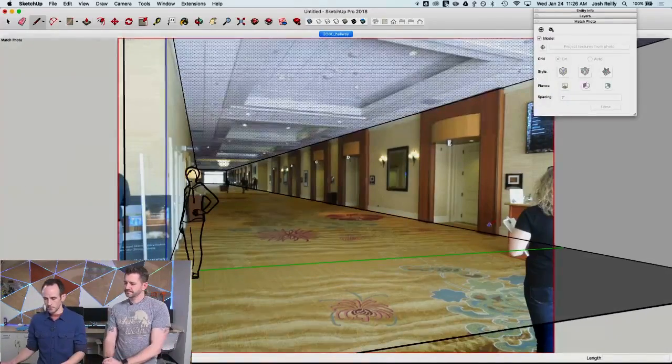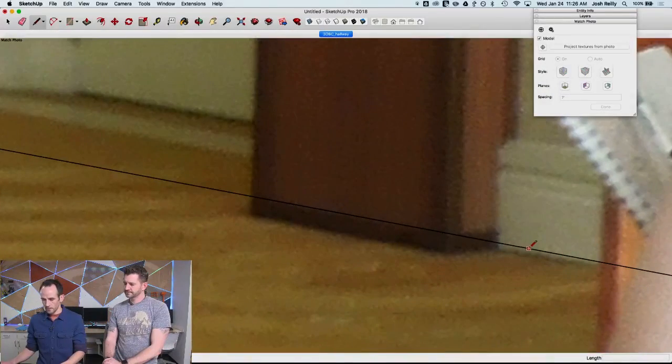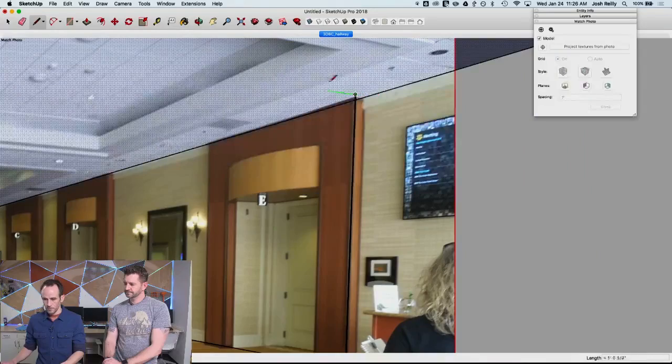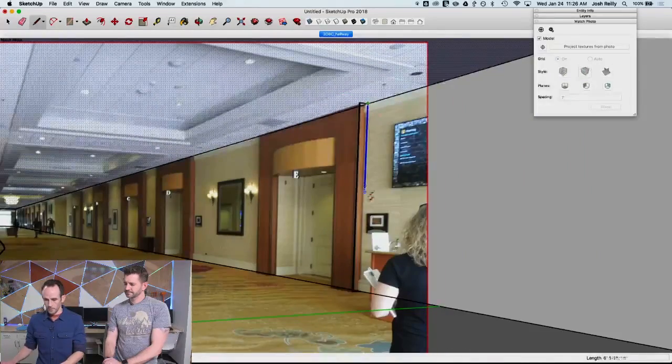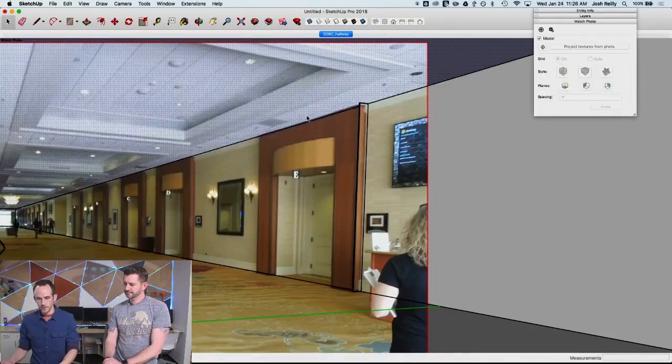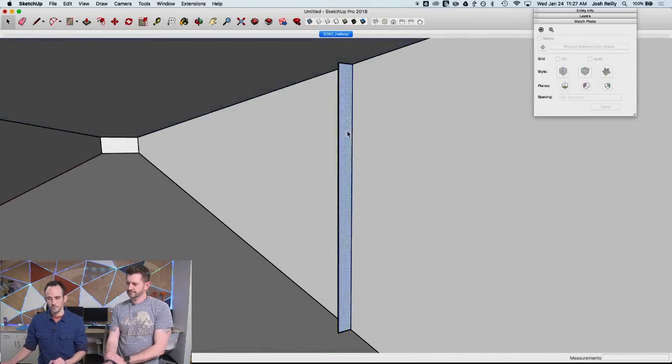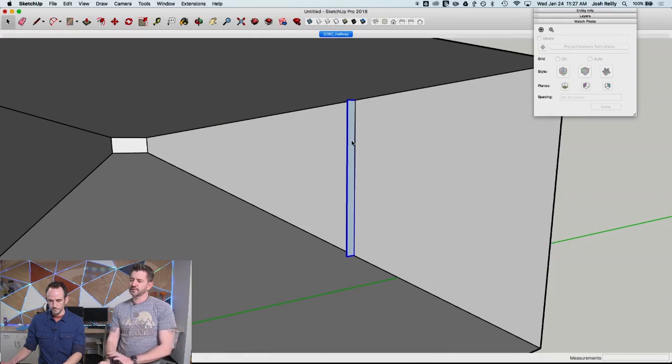Let's say we wanted to start here. I can draw, the corner here is going to be about right there. I can kind of guess. And then right there. And go to the top. Back in that way. So inferencing helps a lot for this kind of stuff. If I orbit in there, I can see what I just did. It's a good chance now to make this a group. So I'll right-click, make that a group. So you're drawing that wooden doorway right now.